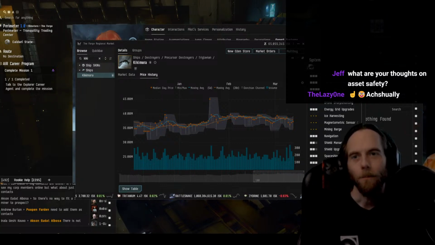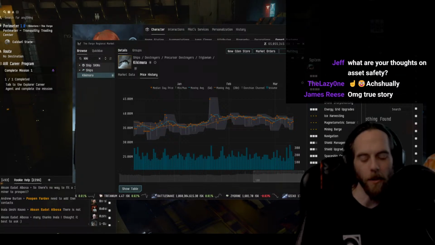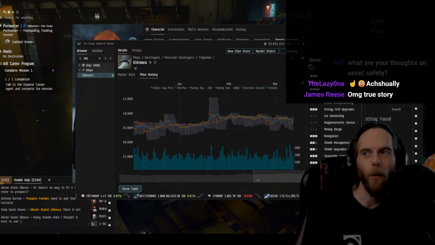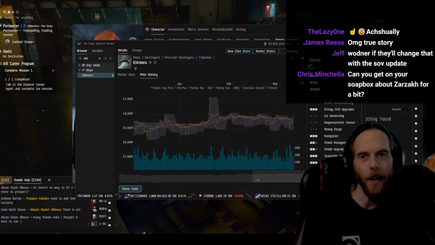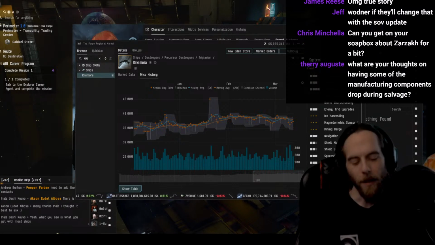Let me think. Oh yeah, no, it has all kinds of negative effects. Can you imagine, think about the reign of the Roach wall with the one change that super capitals didn't have asset safety. Can you get on your soapbox about Zarzak for a bit?